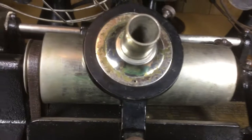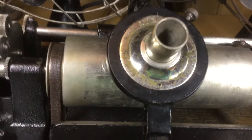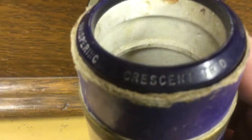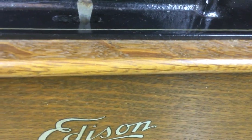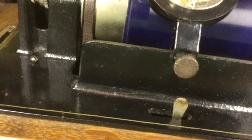I was trying to think of what to put on and I came up with one that would be fun. We're going to listen to the Crescent Trio performing 'Whispering,' which was a very popular tune in the 20s. I think the Crescent Trio was a vocal group — it's been a while since I've played this record. As you can see it needs reaming, but it goes on there far enough to play. This is obviously not going to sound as good as the Triumph wood with the big cygnet horn.